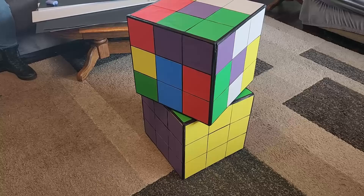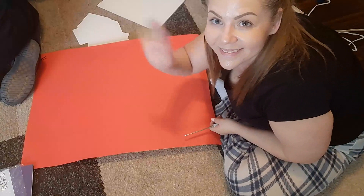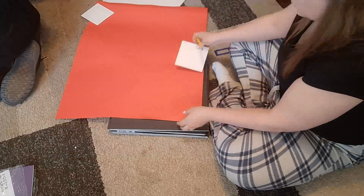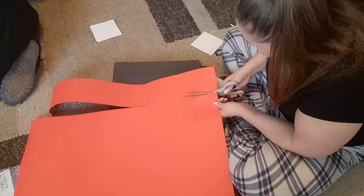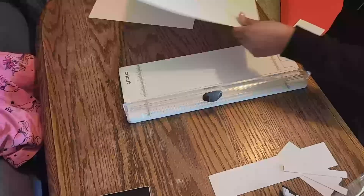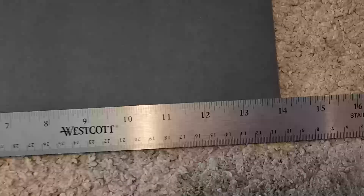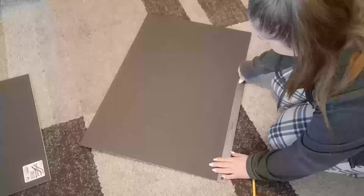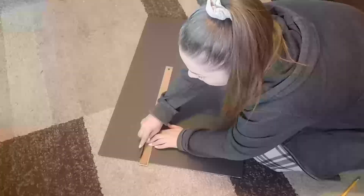This is by far my favorite project out of all these DIYs. I really wanted Rubik's Cube to be a big part of our 80s theme, so we went to Walmart and bought a bunch of colored poster board. We couldn't find the exact colors of a traditional Rubik's Cube but worked with what we could find. We cut foam board into 14-inch squares and made four-and-a-half-inch small squares in five or six different colors. I couldn't find a tutorial I liked, so I came up with this idea on my own. We ended up making two large 14-inch Rubik's Cubes and three 8-inch cubes.